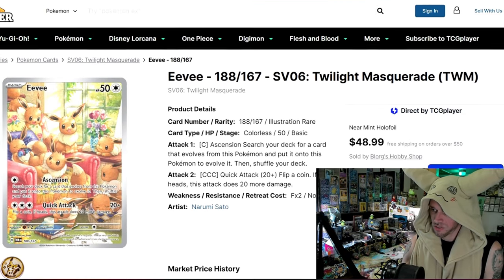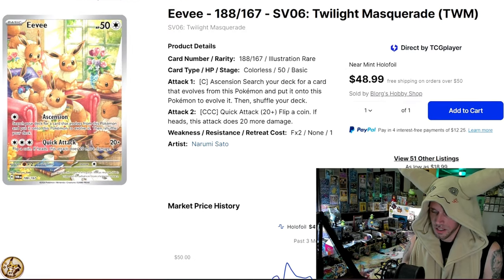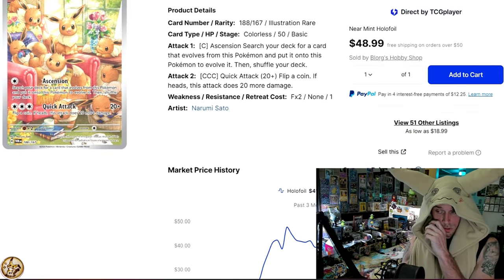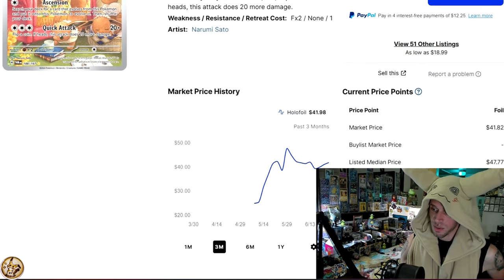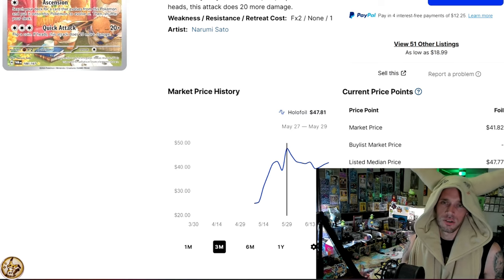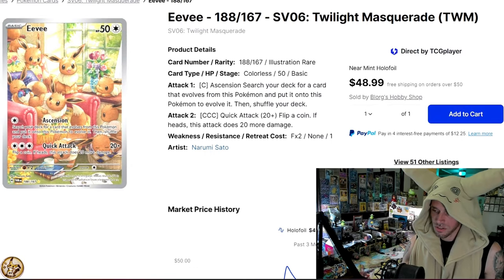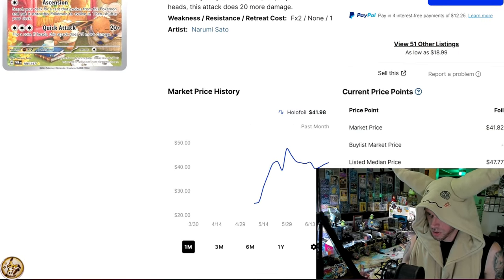This is a card from last week. I told you guys, whatever you do, do not buy at $48, $49 because I truly believe it'll go down. I was absolutely wrong about this, because I said I truly believe it will go down to $20, $25, okay? And then when it hit $39, I was like, all right, maybe we'll see it at $32. Well, guess what? Let's take a look at the 1 month.